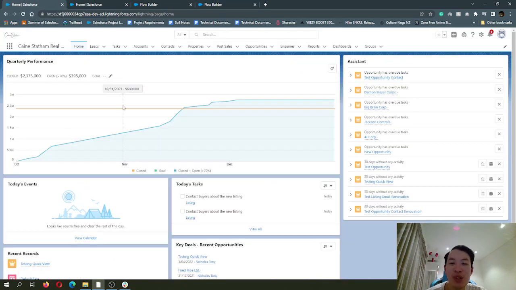Hello, today I'm going to show you a demo of the Kane Statham Salesforce project. To provide a background to this project, this is designed for Kane Statham, which is a Wellington-based real estate agency that is currently using an Excel spreadsheet as its in-house CRM tool to manage all of its customer data. Because of the primitive nature of Excel, Kane Statham is struggling with the increasing number of deals and deal complexity.